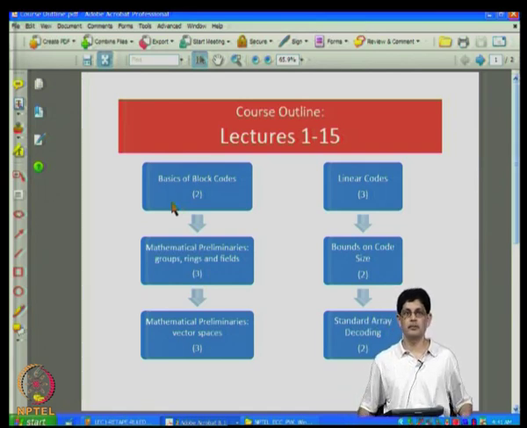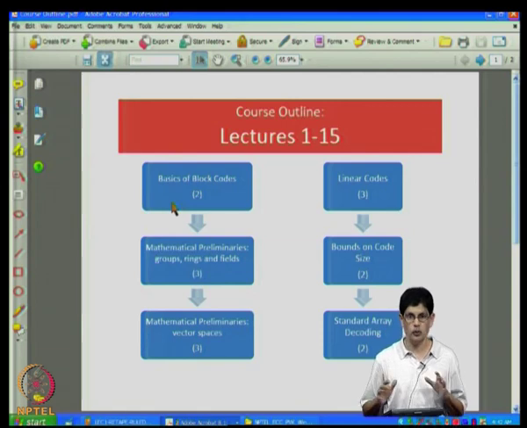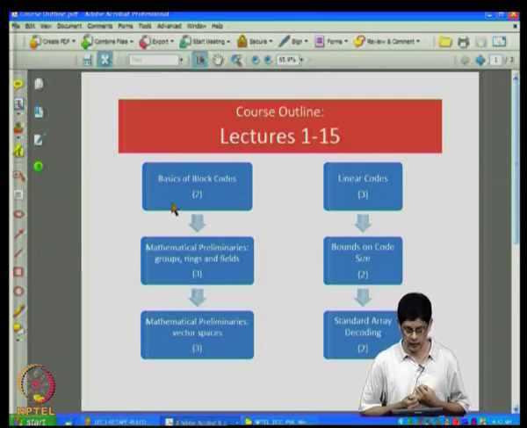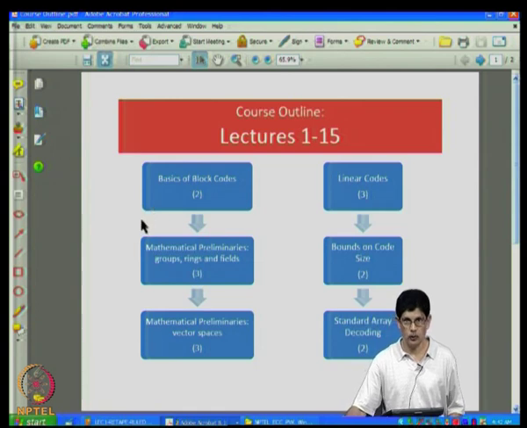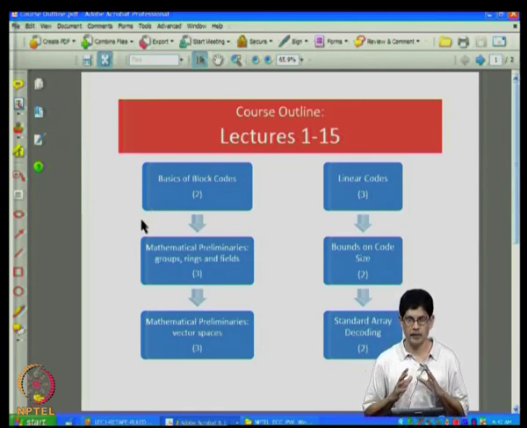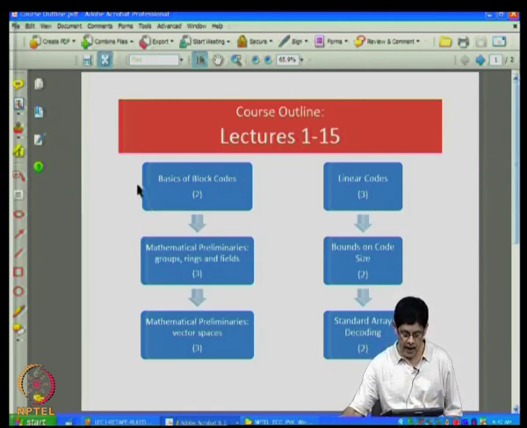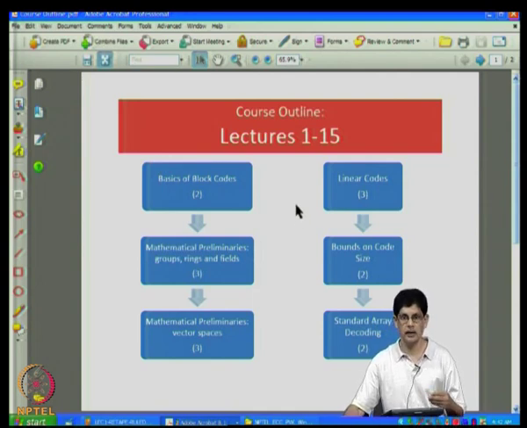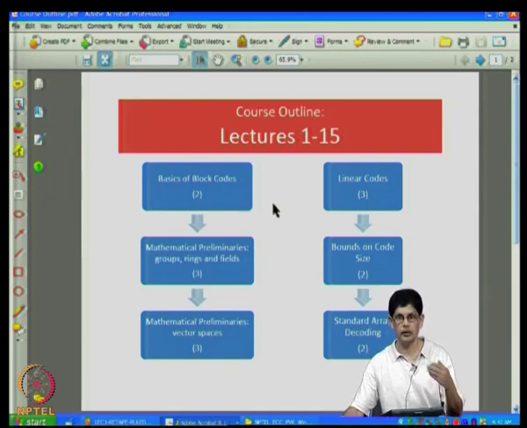Just by way of clarification, when we talk about codes here, we're going to mean codes that are used for error correction. So this is distinct from, say, source coding or cryptographic coding. Okay, so we are interested in codes primarily for the purposes of error correction, and some of these titles may not mean too much to you right now, but you can revisit this later. So we'll go through the basics of block codes starting from today.